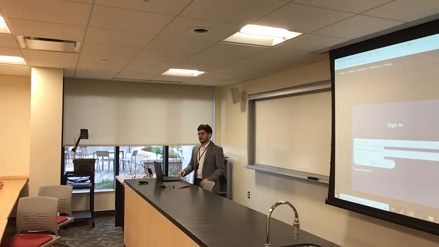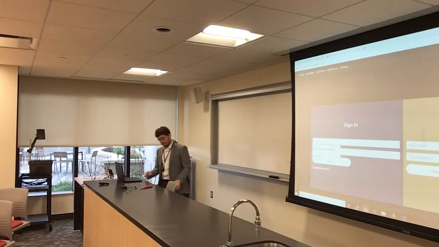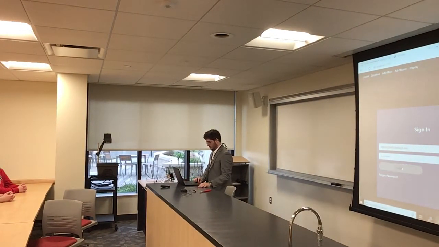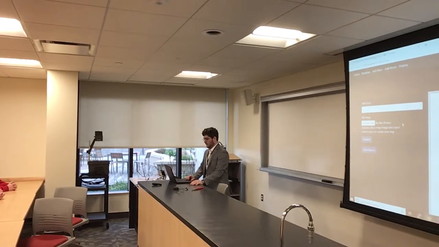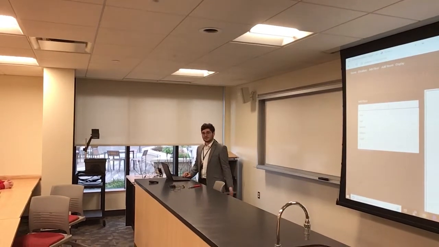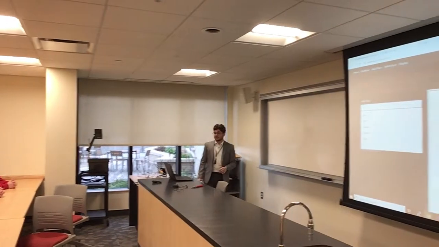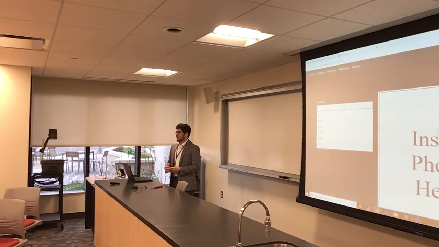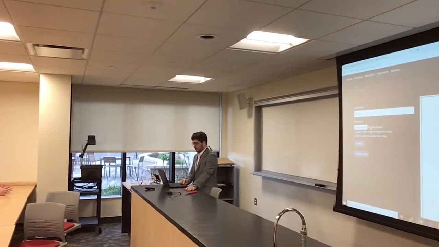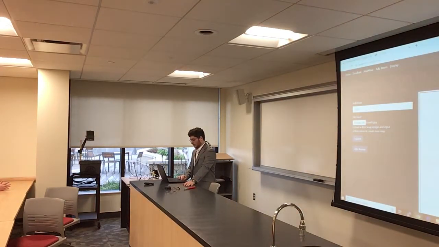What I'm going to be doing is showing an example of how you can add a floor, add rooms to that floor, and then send data to it. So once you sign in, it'll ask you to add a floor. Since we're actually on the first floor of Straz here, I have a device right here which will be sending temperature and humidity as a test. But I'm going to actually add data for this exact room that we're in currently. So we're on the first floor of Straz, so I'm going to go ahead and enter first for the floor, and then choose level 1 that we're currently on.